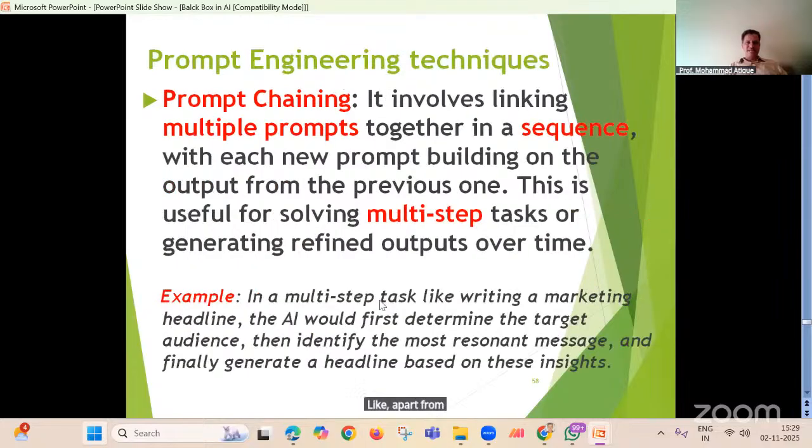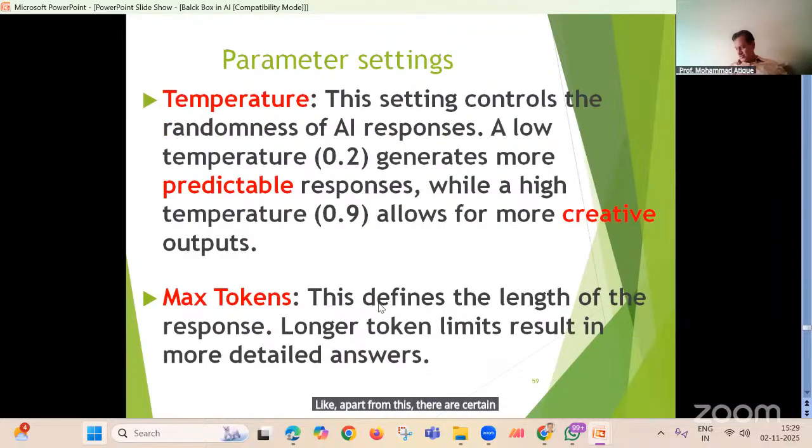Apart from this, there are certain parameters which we need to set. Now, we are ignorant most of the time about these parameters. But if you want to use all these GenAI tools very effectively, you need to know how to set these parameters. The very first parameter is the temperature, and usually its value is between 0 and 2.